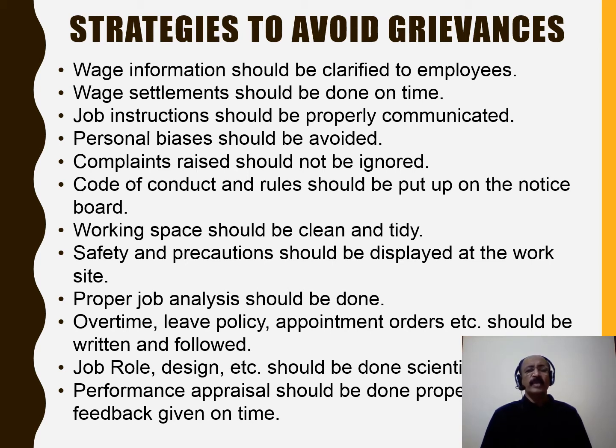One, wage information should be clarified to the employees. When you give an appointment order, make it clear what the wage is. Or when you sign a contract, make it very clear what the wage is. Wage settlement should be done on time. Do not delay that. If the settlement is weekly, do it weekly. If it is daily, do it daily. If it's monthly, do it monthly. That's it. Job instruction should be properly communicated. When you put someone on the job, it has to be communicated very clearly, even including the hazards and how to prevent them.